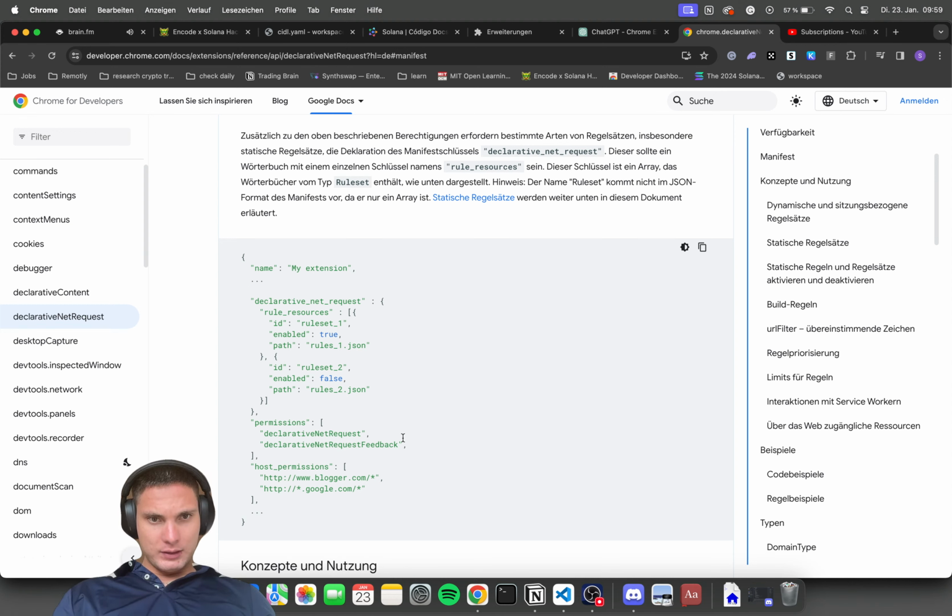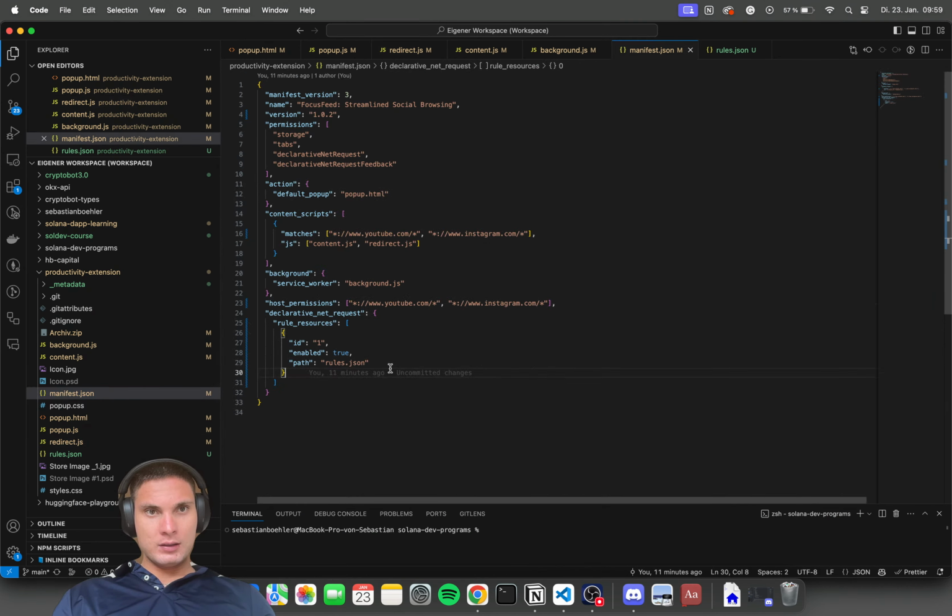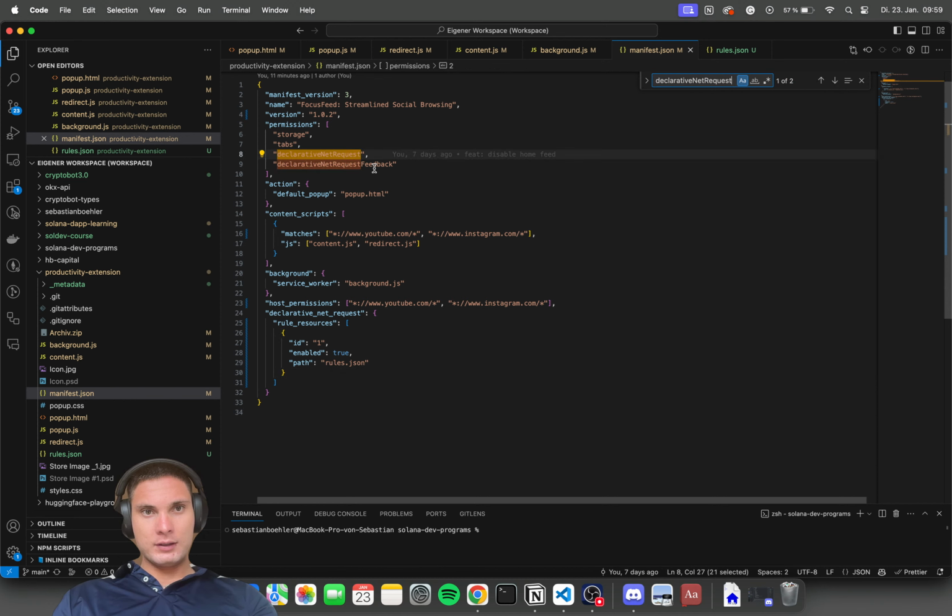Declarative net request. This is exactly what we have in the permissions. Or is it? No typo. This is what we have in permissions.